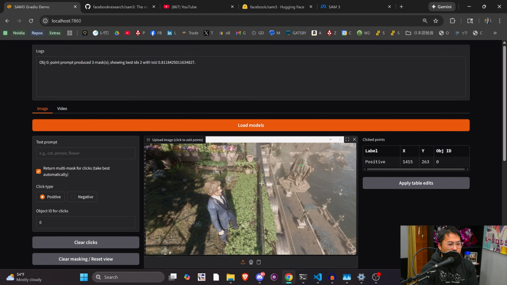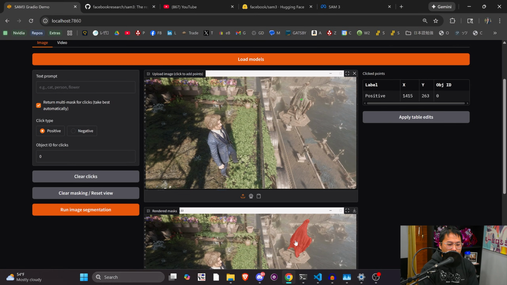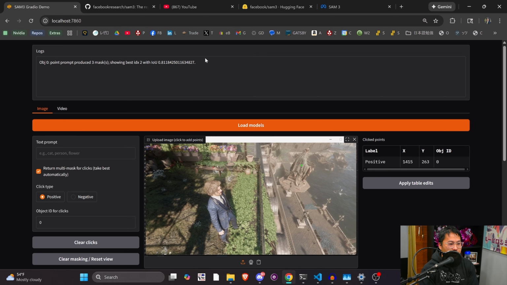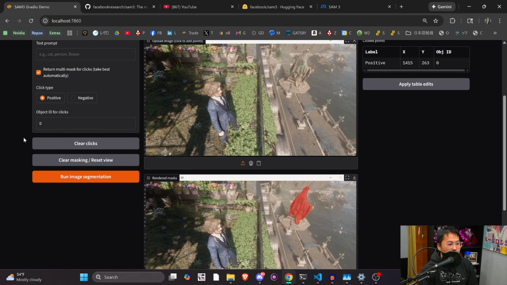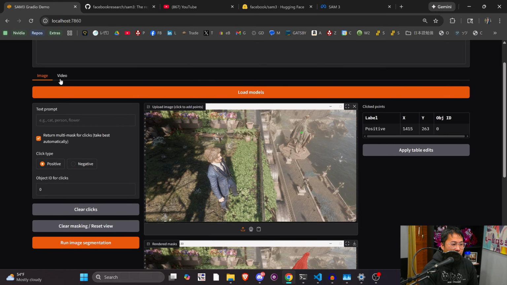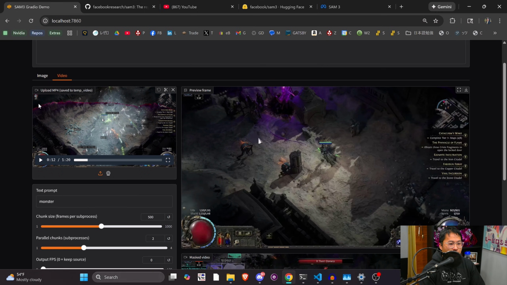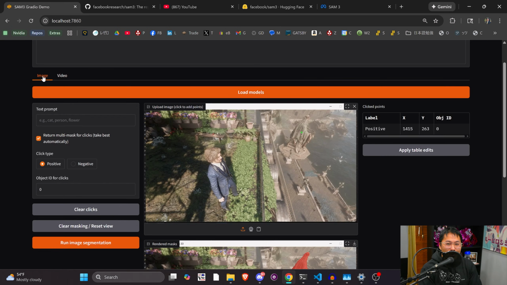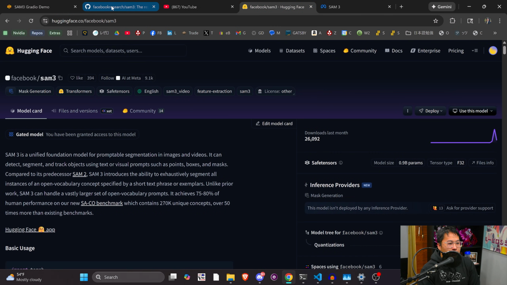Not only is it able to segment things out, the cool thing for this is it's able to gather coordinates for it with the kind of way that it's finding items inside of the image, which can be used downstream for a bunch of other things that require precise coordinates inside of an image frame. So yeah, I'm going to show how you can get this installed on your computer if you have an NVIDIA graphics card. The first thing is you're going to need to get this model ungated.